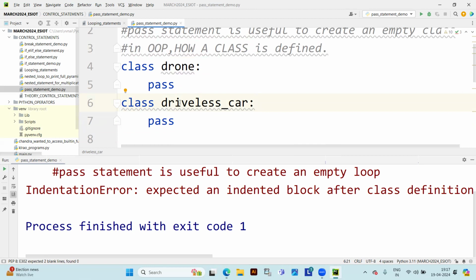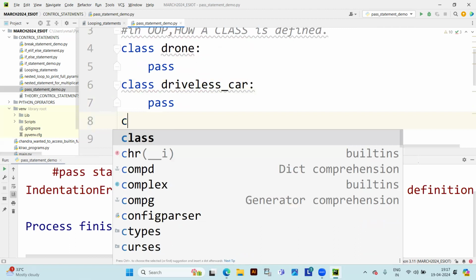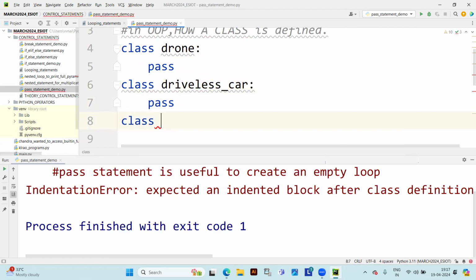What type of automobile it is, nobody knows. But I wanted to implement it in future, so I'll keep it as a pass statement here. Whatever idea we have, but don't know how to implement, for such things we put a statement called pass. Class driverless bicycle.